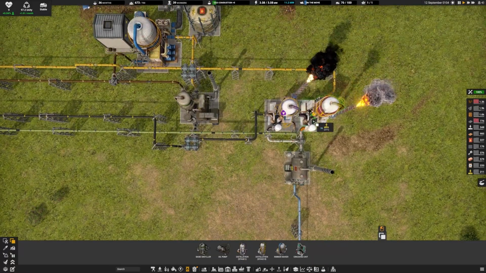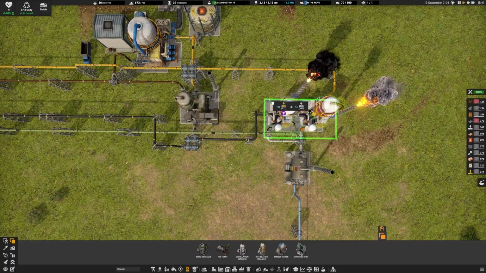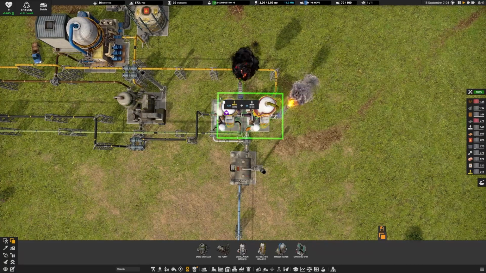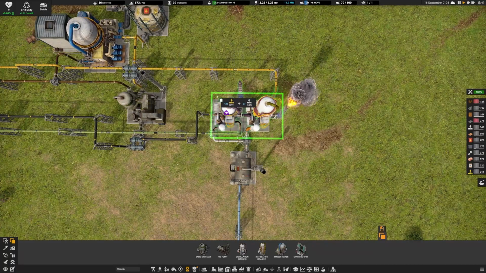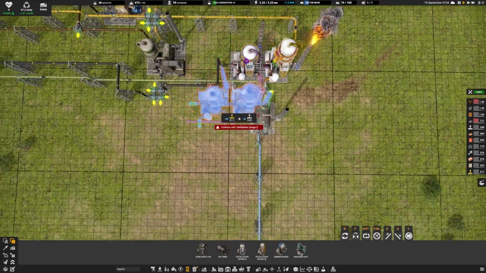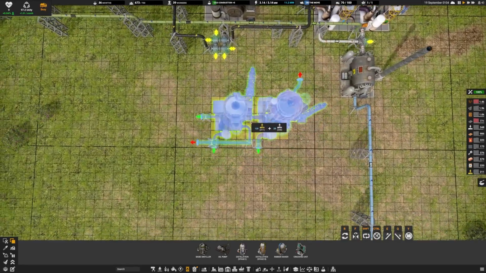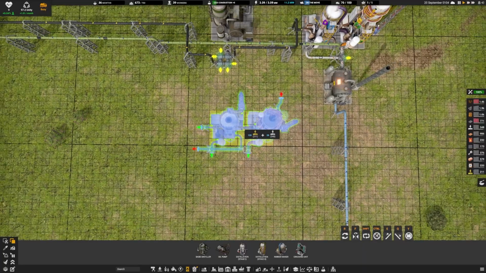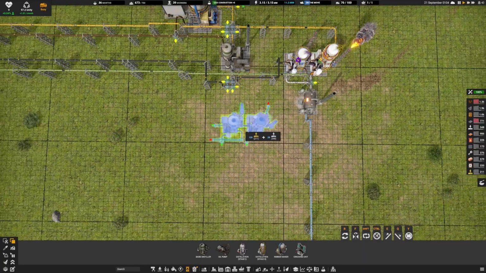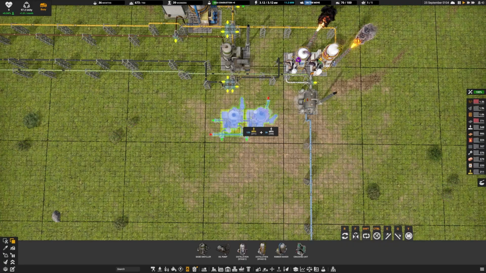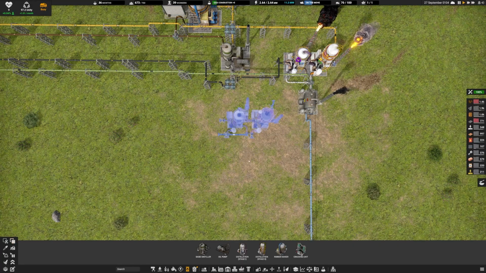Let's just do this. And where do we want to put it? Because we want to be able to hook into all of our stuff easily. Yeah, we'll put it right there.